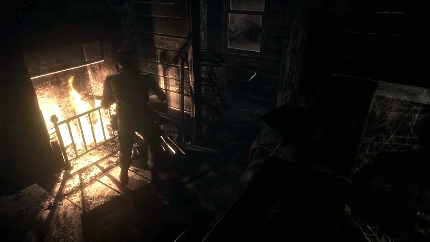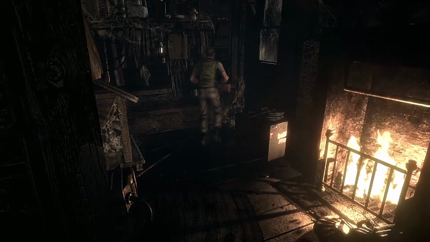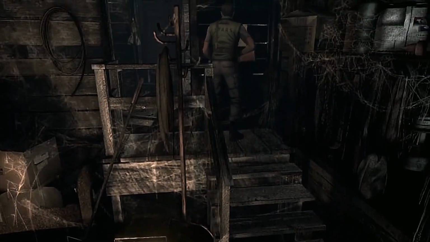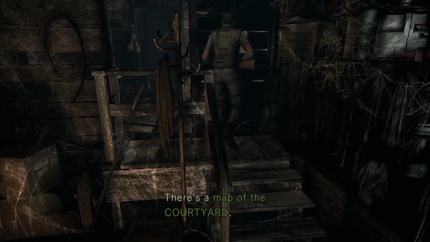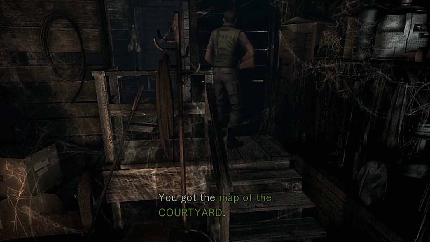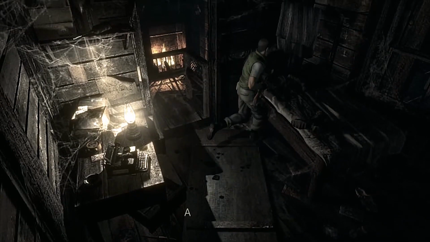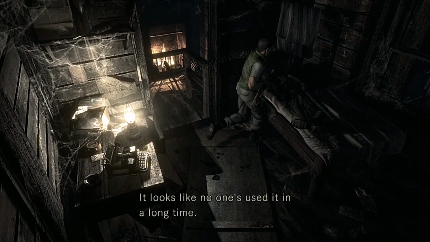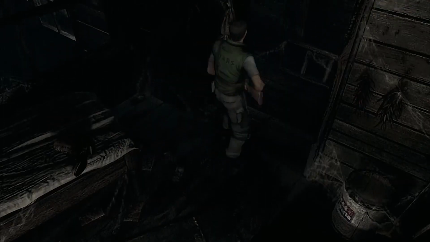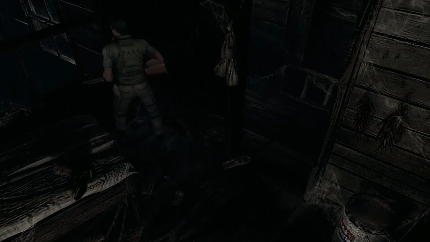This firewood looked fresh. Well, I don't know about that. Never really made any fire in my life. Can you really see a difference between fresh firewood and not? You got a map of the courtyard. Okay. There is no ink ribbon though. A crude bed. It looks like no one's used it in a long time. From here, you've got a good view of the entrance of the cabin.